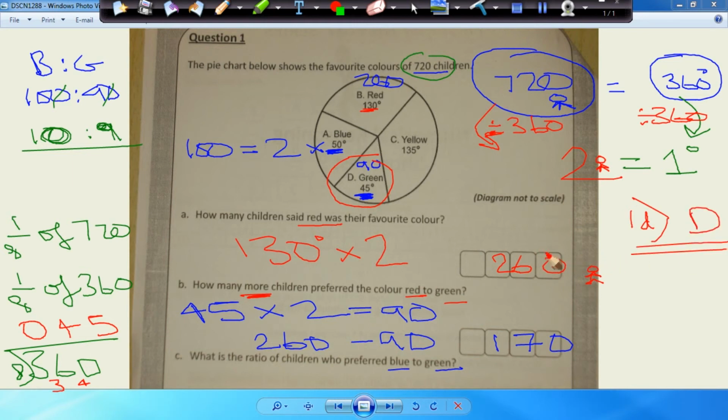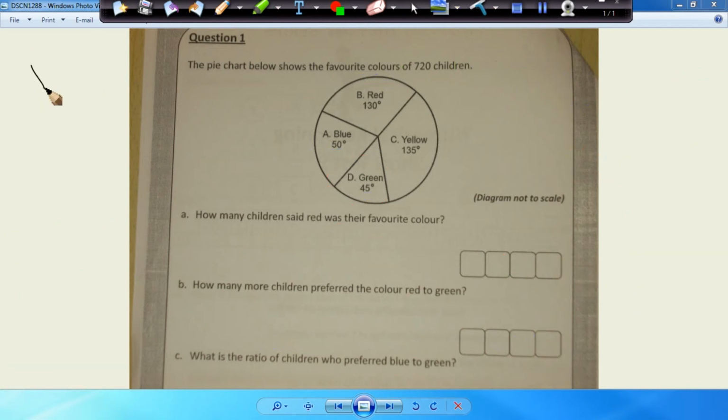Okay, question E, I need to clear some of this page, it's getting too much. Well, let's see if we can fit it in, we'll try our best. Okay, question 1E. If 15% of all the children selected hockey as their favorite sport, how many children is this? So we've got to work out now. Okay, let's make some space, folks. This is just way too much information here. So let's just do 1E here. They're saying 15% of what? How many children?